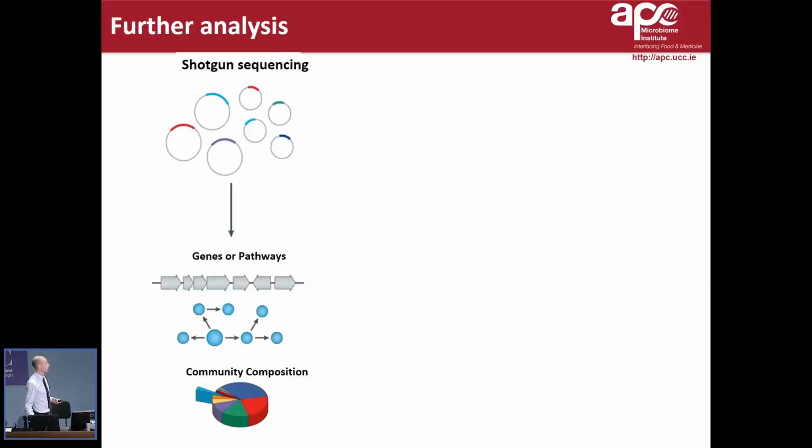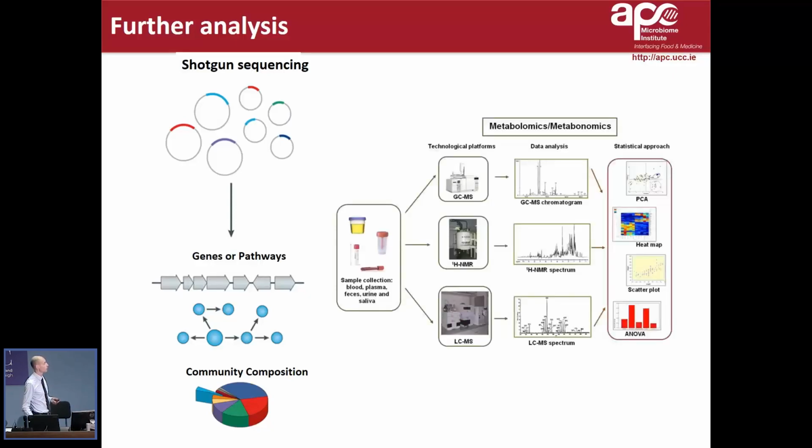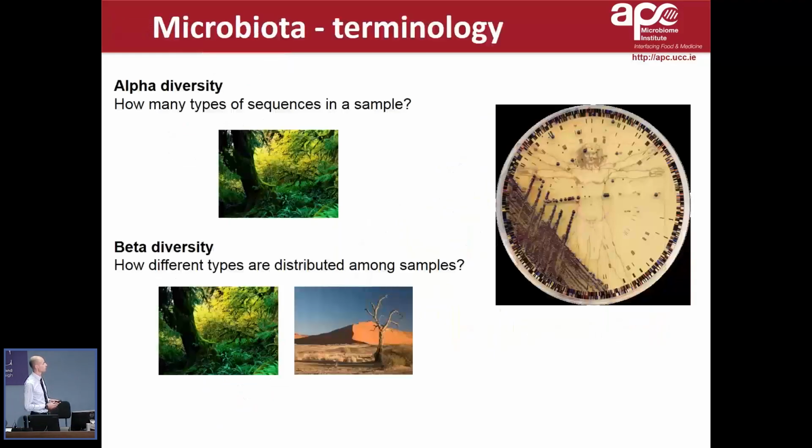Going back to the overall purpose of the presentation and just talking about characterization of the gut microbiota, quite often once you generate this data, you want to compare it with different forms of metadata to see what sort of correlations are present. You can also determine what sort of impacts the gut microbiota are having by looking at the metabolites which are being produced by those gut microbes within the gut, so looking at the fecal metabolome, or determine the impact it's having on the host by maybe, for example, looking at the metabolome of urine collected from individuals.